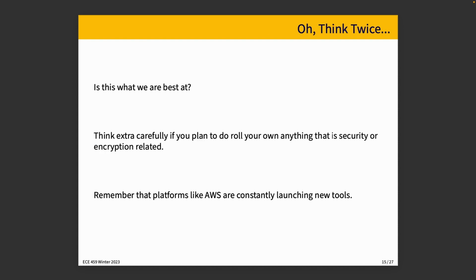With that said, one of the things that I always want to ask when we say, should we make this ourselves, is: is this what we're best at? Our core competency is X or Y or Z, and are we right now working on something that falls within that core competency, or are we reinventing a service that already exists out there? Like, we might be good at software development, but we don't need to make our own human resources platform, right? We could just use one that exists. There's lots of those. We might be able to build it, but it doesn't mean we're doing what we're best at.